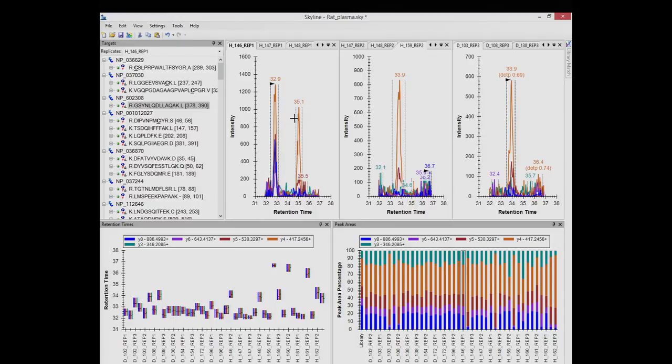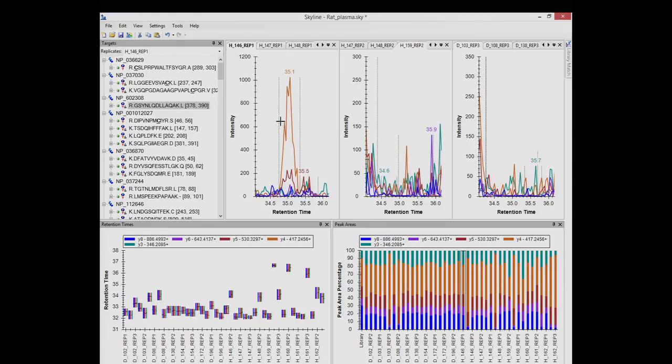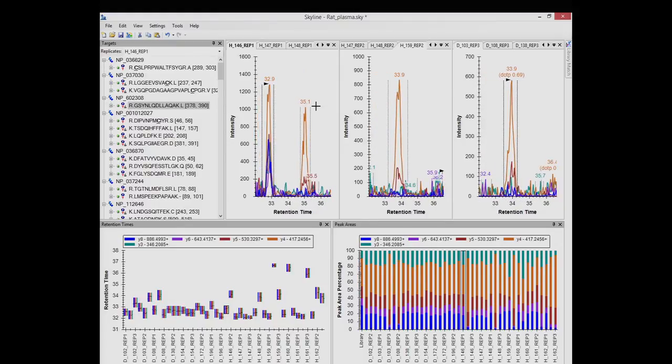Next to it is another peptide, something totally different, right? If I zoom in a little bit to that one, I can see that it really doesn't have any signal except for Y4 and Y5, right? So it doesn't have anything on Y8, Y6, or even Y3. So it's a different thing. It's not my same peptide.